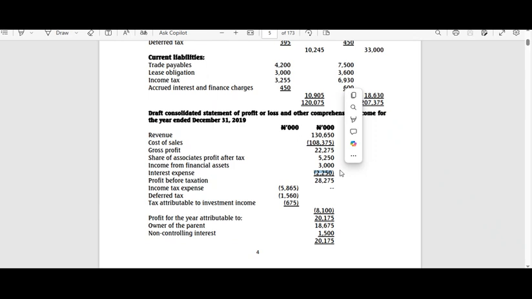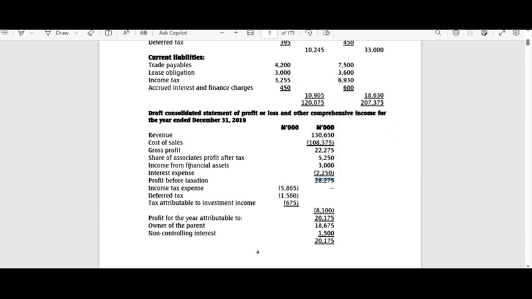So interest expense, you add it back. All right. What again before do we have? That is interest and profit before interest. Did I not say profit before interest and tax? Anyone you want to do. Then what again do we have before arriving at this net profit? Because all the non-cash items that gave you this profit before tax, you need to look at them and ensure that they are cash movement. If they are not cash movement, you add them back.